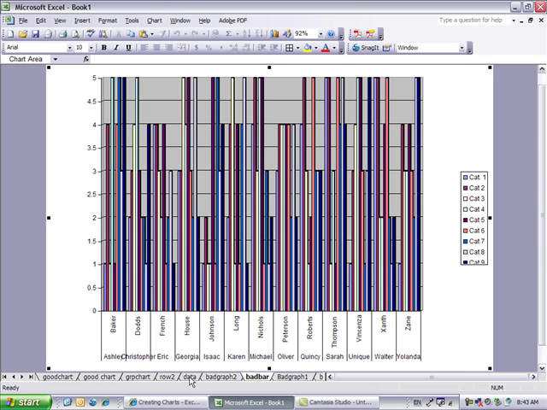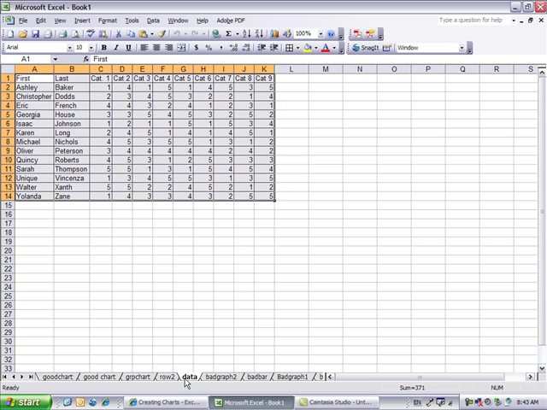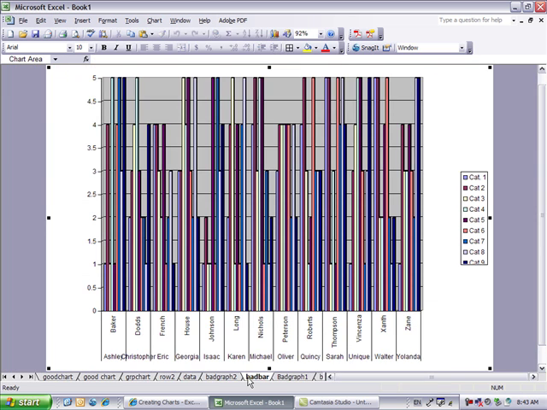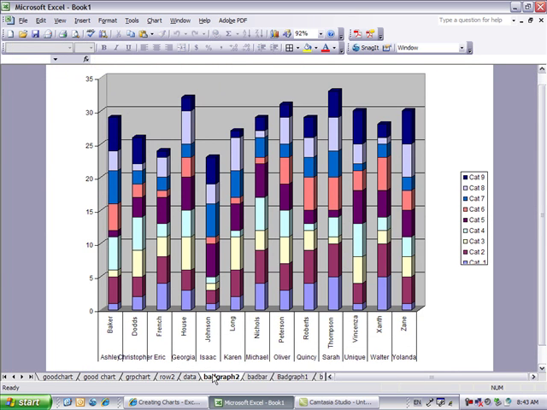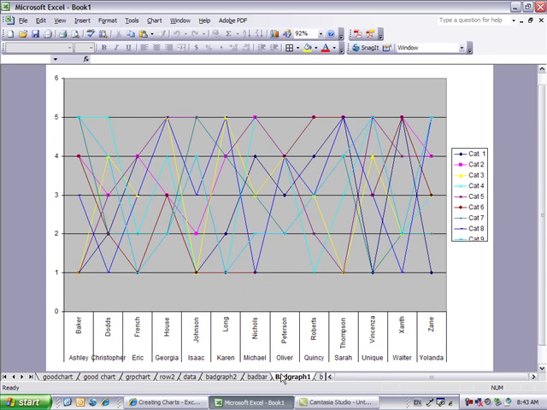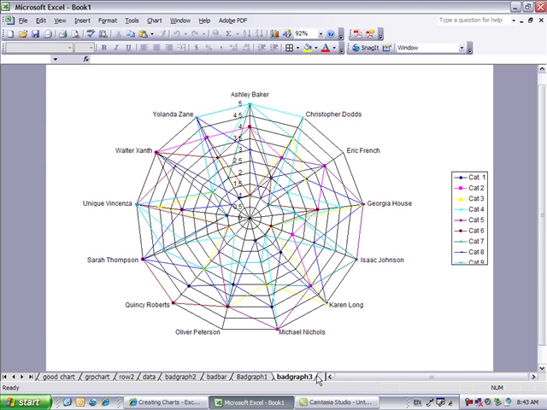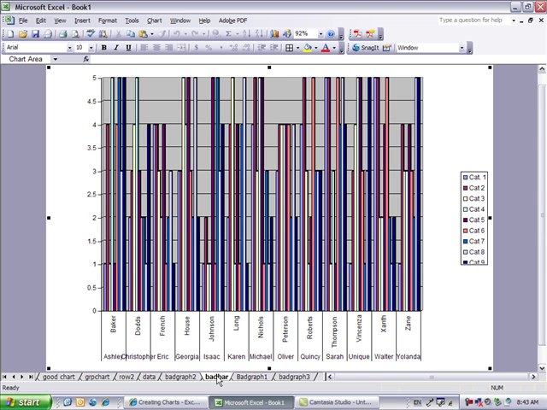So what we're going to do is look at how that bad data is created. Again, if you just do the easy way, which is selecting all and making a graph out of it, this is what you get. If you want to be a little more creative with it, you get something like this. Still very difficult to read. And then just to show you how it looks in other variations, here's a line graph with too much information, and here's a radar graph with too much information. When you have too much information on your graph, it is no longer clear. It is better to have 9 separate graphs with one category each that are clear and easy to read than one graph with all 9 that is just difficult to read.